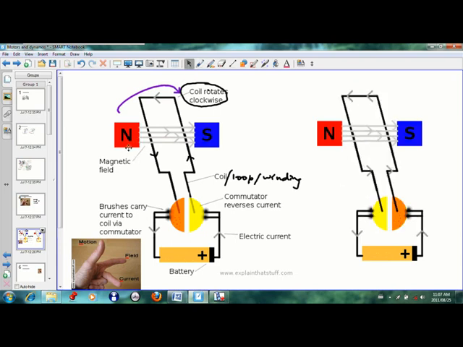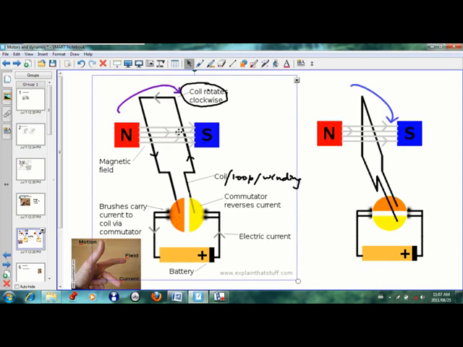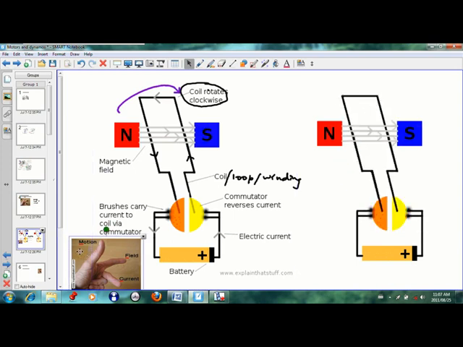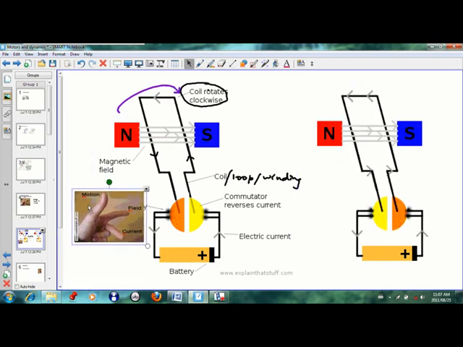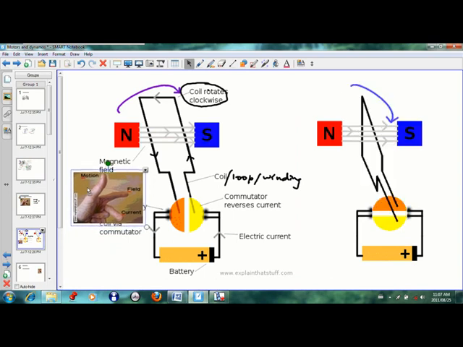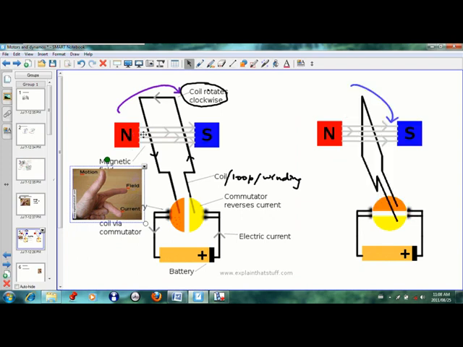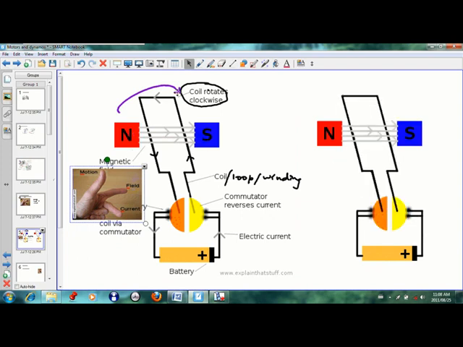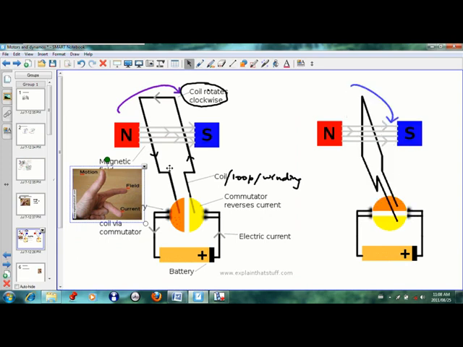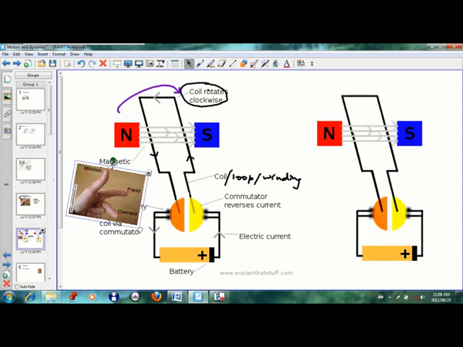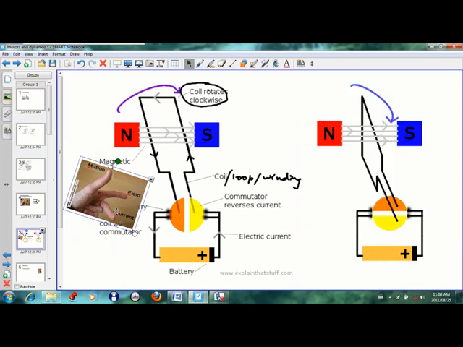The first thing you identify is your magnet. Your magnet is from north to south. So here's Fleming's left-hand motor rule. You have to place your three fingers at 90 degrees to each other. We see that the field is first. It's going north to south. Then our current in this case is coming towards you. So the current comes towards you.